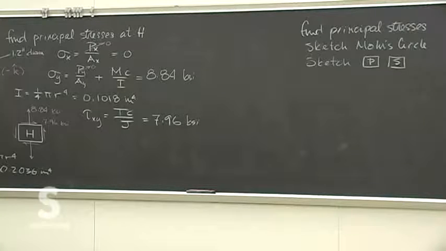Plot the point A, just to double check that your angle makes sense. This one's a little bit different than some of the other ones we've looked at. The circle looks fundamentally the same as the others, but our operating point, if you will, is a little bit different. Remember, you can find the principal angle without Mohr's circle. Just use the equations. It's just nice if these things all confirm each other.